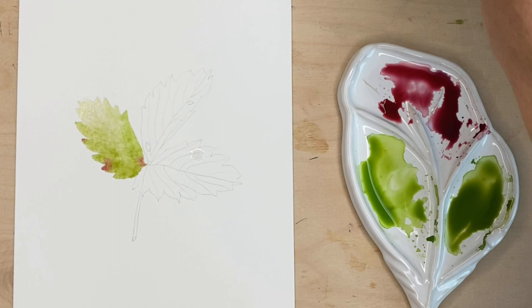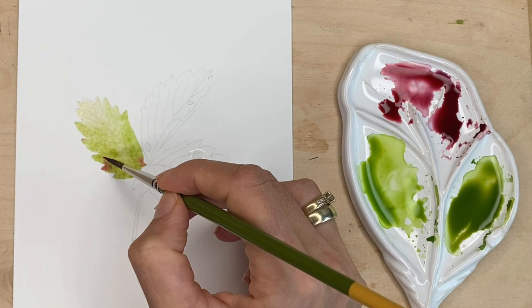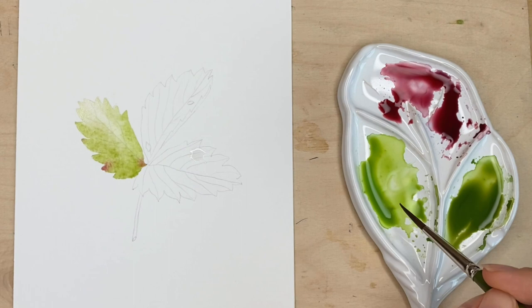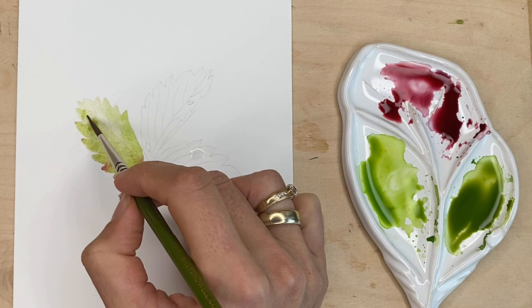Not looking at the details, not looking at the spots right now, but really behind all those details. Remember that what we see first, we paint last. Details will come last. Now we need to build a beautiful background where we'll be adding those beautiful details of this tiny leaf.